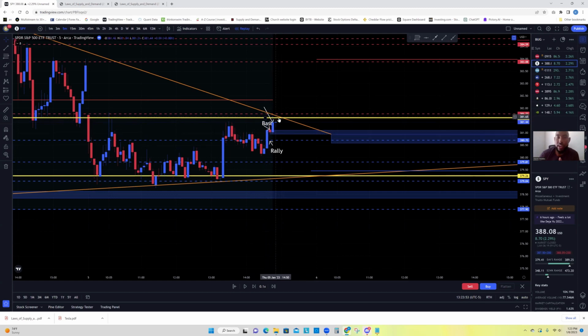It didn't go far, it rejected. Now we got a doji. All right, now we got a doji candle. So you got a strong point of resistance, right? A downtrend, a doji candle. So that's more confluence to a downside move than to an upside move based on this rally-based rally. Does that make sense to everybody? Yes, it does.